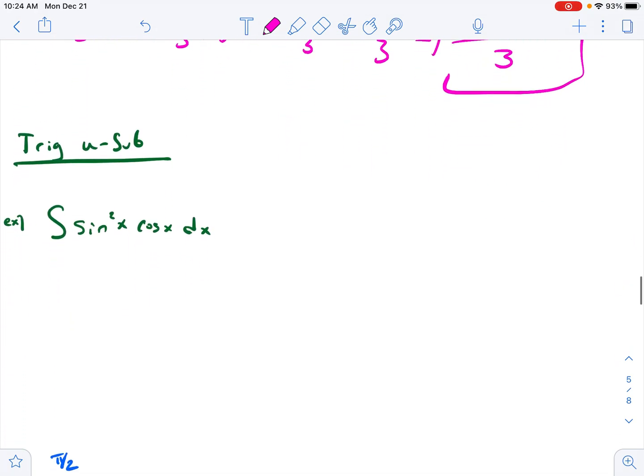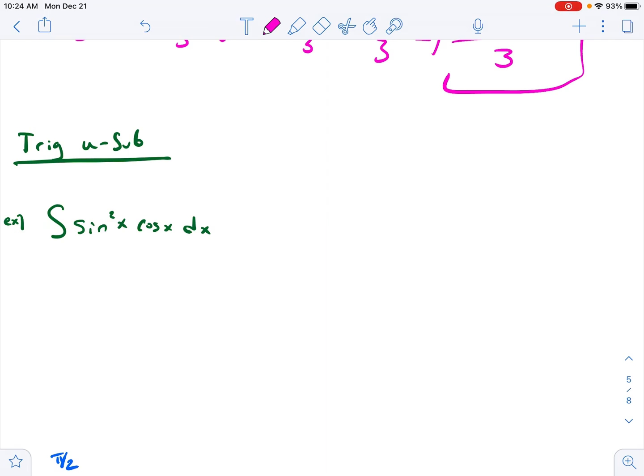And now let's do a few trig ones, right? And again, the better you are with your trig derivatives, the easier u-sub with trig will be, okay? So again, let's start with a couple where trig functions are raised to powers. And let's remember, the derivative of sine is cosine. The derivative of cosine is negative sine. The derivative of tangent is secant squared. The derivative of secant is secant tangent, okay? So we're going to focus on those today.